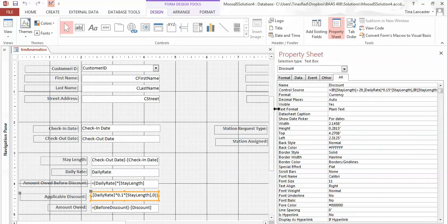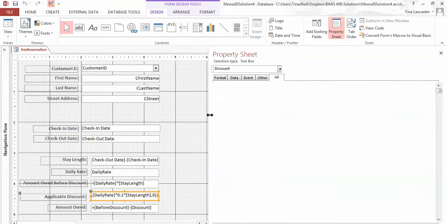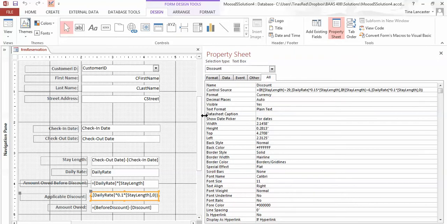Let me open this so you can see it. And it's going to be a long if statement because it depended on whether or not the length was greater than 30 days to determine what the discount was. So it's a double if equals IIF, then open parentheses.